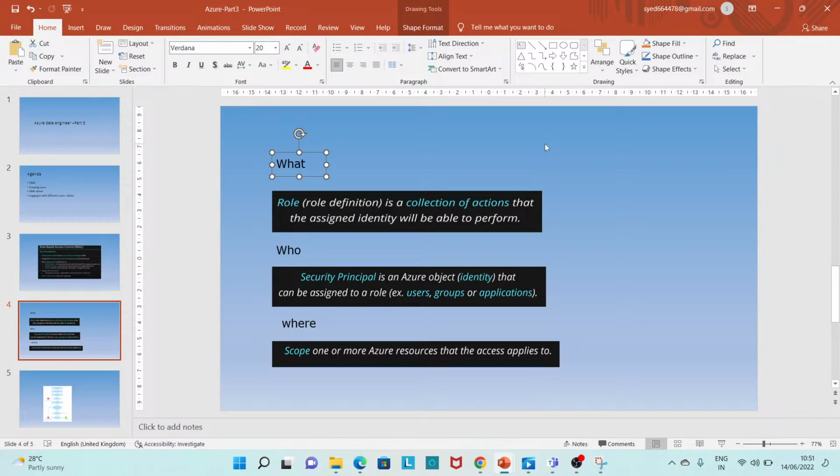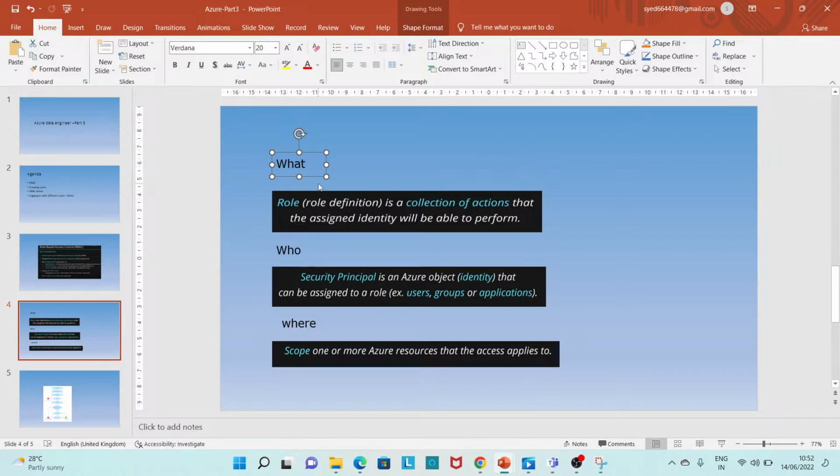Data reader is one role. He can go and read the data. Then the owner role will have all the accesses. He can read the data, update the data, delete the data, or insert the data. So all these permissions he has on that particular resource. So that is another role.